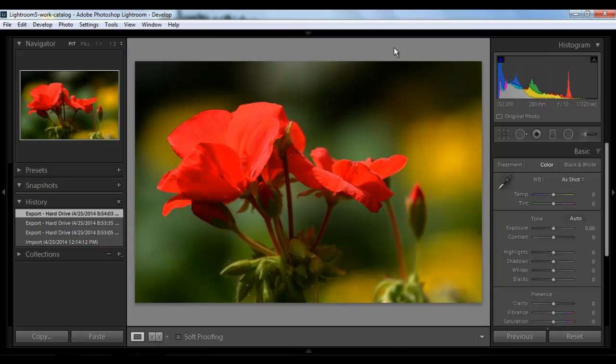Another thing is if you shoot this at a different time of day with less intense light, you're also going to get a subtler effect, and the red color is going to come out much better than it will with really, really bright light directly on it. So either you could try shooting at a different time of day, or when you're out photographing stuff like this, you can hold up a screen above the flowers to sort of block a little bit of the light and soften the light a little bit, so you don't have such a bright, intense red.